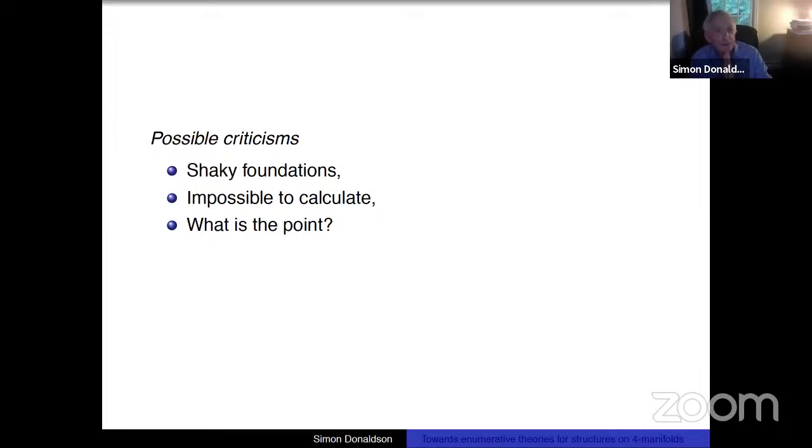And finally, maybe most important, you might say, even if you had the foundations, you did some calculations, what would that give you? What is the point of having these numbers? It's not quite clear what these things would mean compared to the situation in, say, Gromov-Witten theory, where you will produce invariants of symplectic manifolds. But on the other hand, these things could possibly connect with other ideas and be important. Certainly the analogous constructions in the Riemann surface case, where we evaluate these Miller-Mumford-Morita classes on the compactified moduli space, are very important and have connections with all kinds of things.